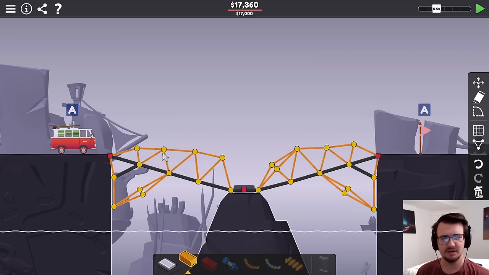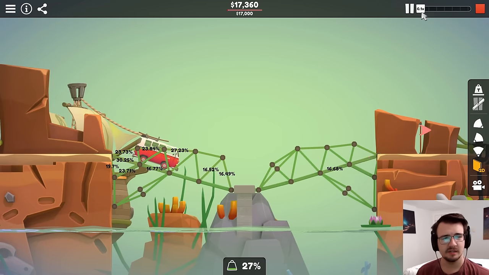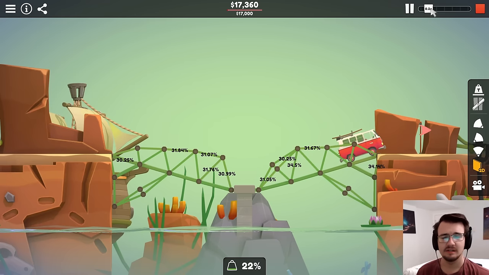I can lower the cost here. I'm gonna take a look at this in slow motion, see if that at least improves things. I mean, left side's looking wonderful, 30% max. Middle gets a little bit worse, but now the right side, let's just see if it's worth it at all. Oh, it is significantly worth it.